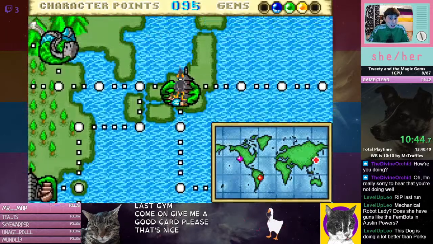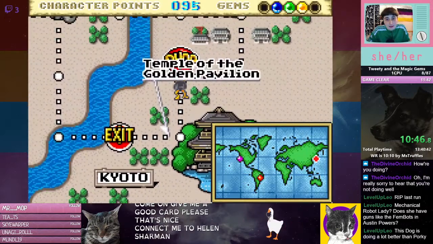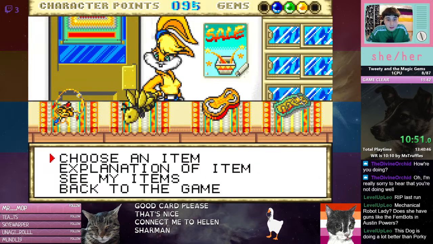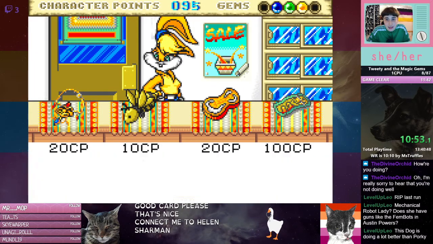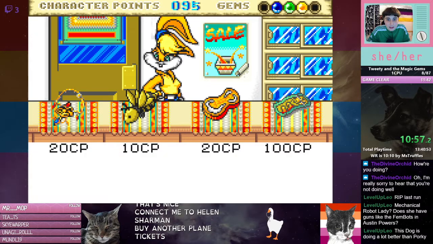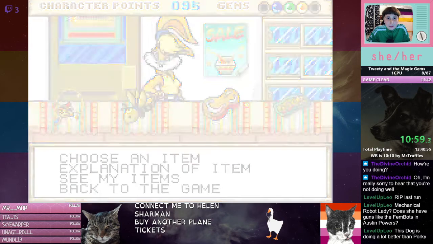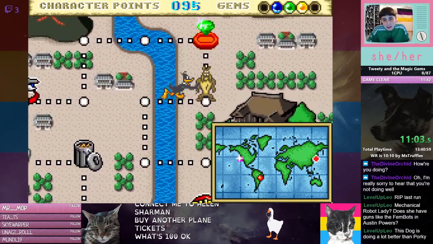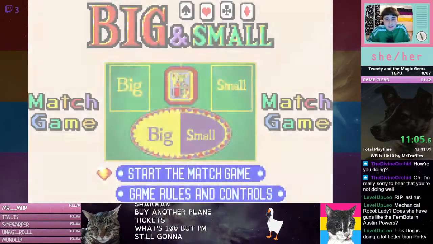Okay, now we can actually challenge him. Go into the shop. Buy an airplane ticket. Oh, I don't have enough points? What? I thought I had 100. Okay, my strategy is dead, but I'm still gonna challenge him because why not?